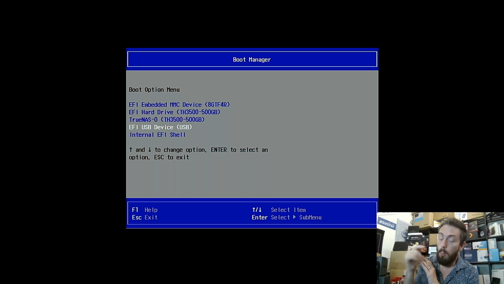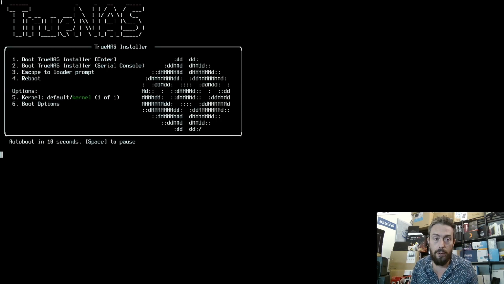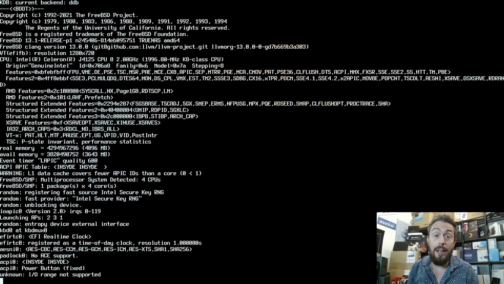Now again, when you do this, bear in mind there will be another short window of opportunity to access another menu, so don't move away from your keyboard. This next bit's going to be quite quick. So for now we're going to tap Enter and directly choose to boot from the USB. You'll see a splash screen and go ahead and tap Enter there.